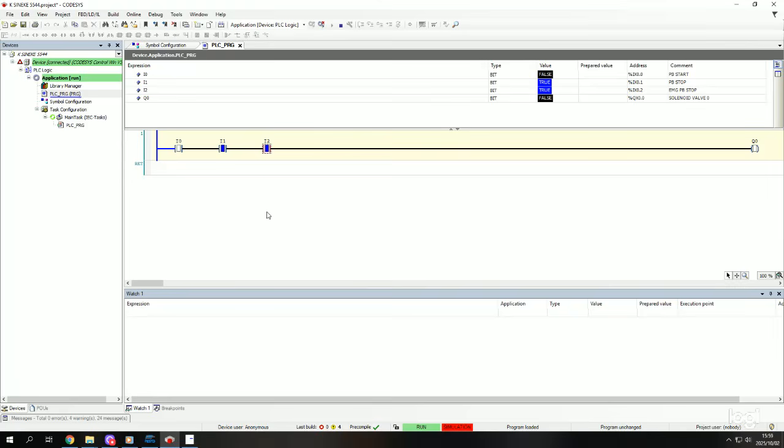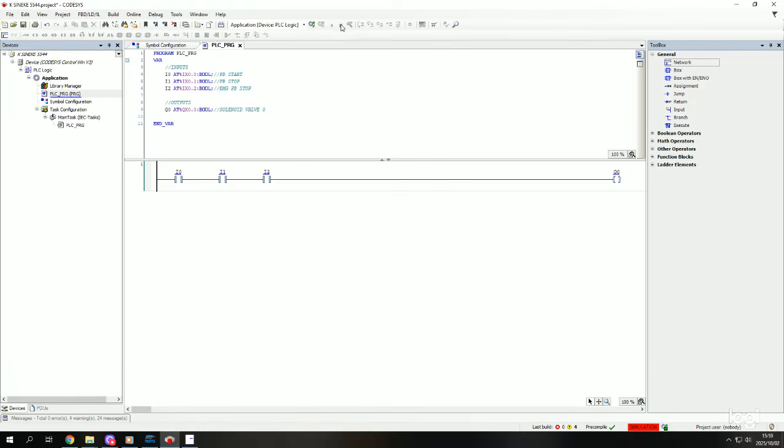It doesn't retract automatically. The cylinder will only retract when the stop button is pressed. Either I'm pressing the stop button, which is I1, or I'm pressing the emergency stop, it should retract. The sealed cans are removed manually. A single acting cylinder should be used. So we are not changing a lot of things. Already we have our start push button, our stop, and our emergency stop.